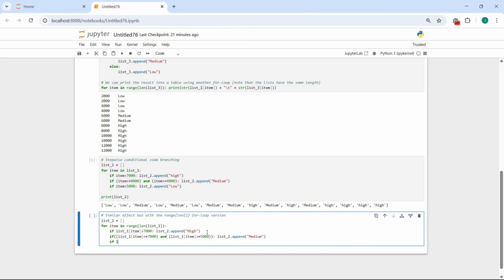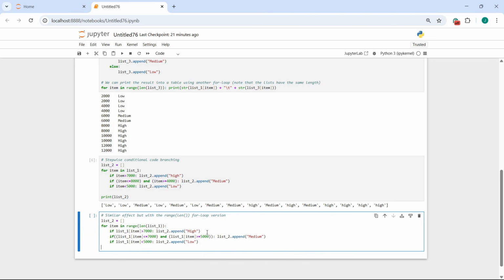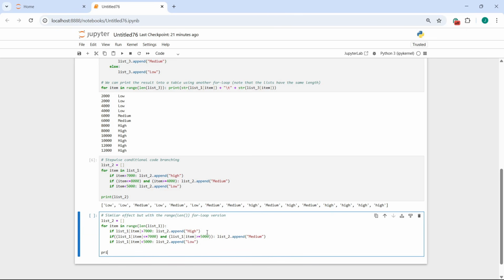And if list 1 item is less than 5,000, list 2 append low. And we can print list 2.